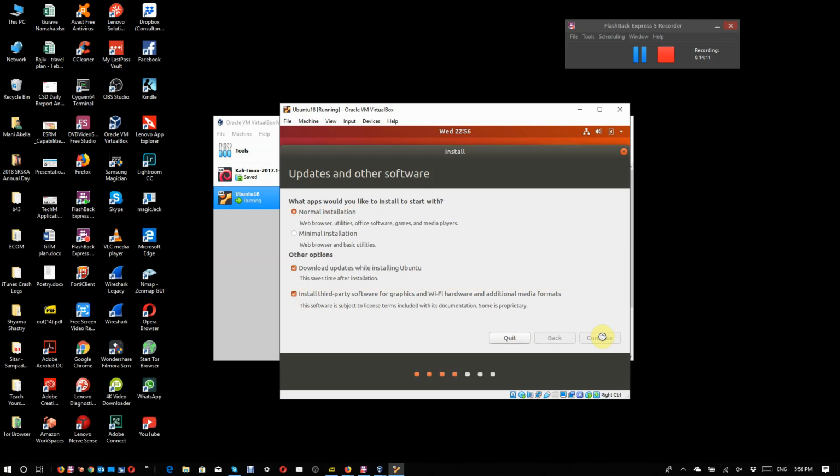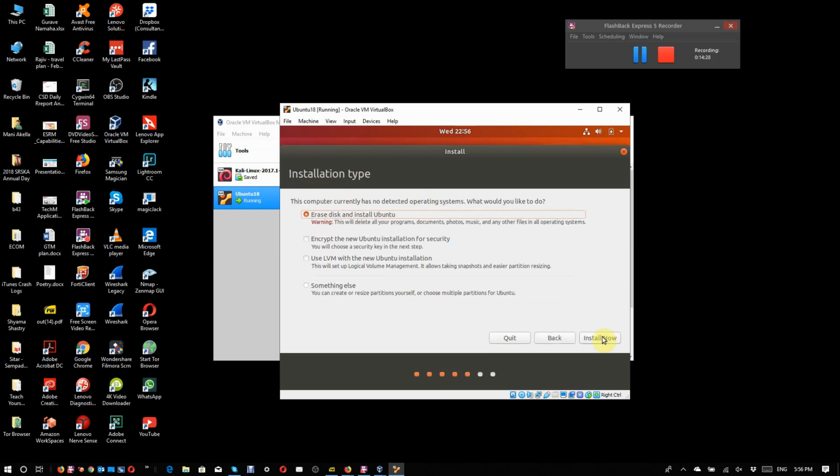As long as you got a reasonable internet connection, you can also download updates while installing Ubuntu. It's okay to erase this because you're erasing the file.